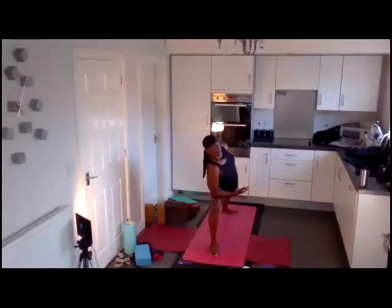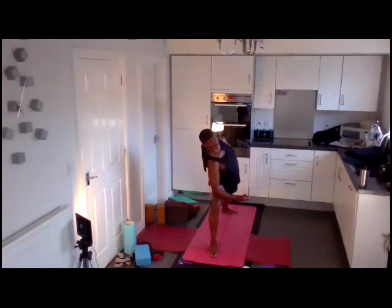You can go deeper into the pose by gliding your right thigh forward and then lifting away from your right thigh. And as you breathe out, feel as if you're sending your right sit bone down towards your right heel. Now breathe in and lift. Lift sternum. So feel that you're exaggerating as you lift your sternum up.